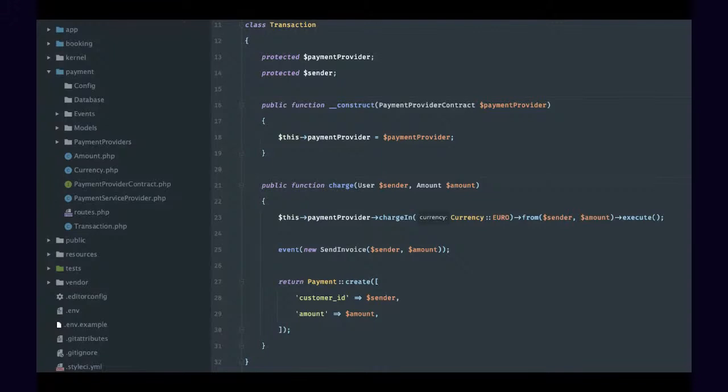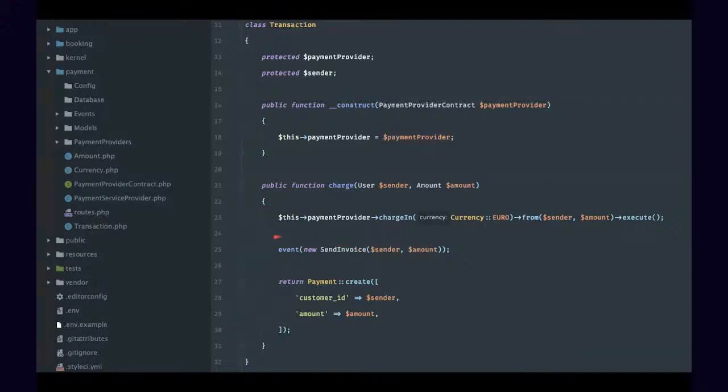What we see here is an example of a transaction and how things are going on. So I have defined a contract, which is an interface. And when I say interface in this context, I'm not talking about a domain-driven design interface. This interface is specifically for the class. So I can swap any payment provider, be it Stripe or any payment provider which we can add later. And I'm performing a task of the payment provider charging a certain amount from the given user and executing it. And if this fails, we're going to get an exception.